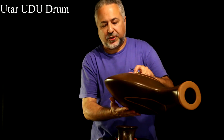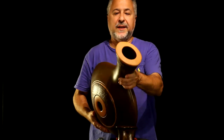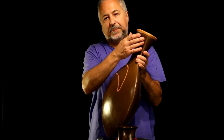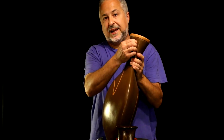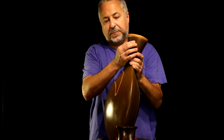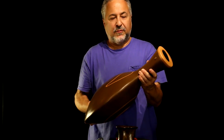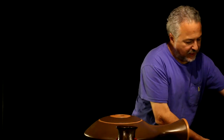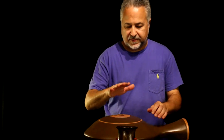Now, one that I forgot to show you earlier was this Udu drum. I actually really like this one. This also has a hole for miking. The only thing about this, the hole for the miking is all the way up here, so I may drill another hole here. And by the way, this is just clay that they use, some sort of putty to keep that mic in there. It dries out, but stuff's cheap, so you can replace that, obviously. This is a nice drum though. It's a little different than the other one I showed you, because it's got a little more playing surface to it.